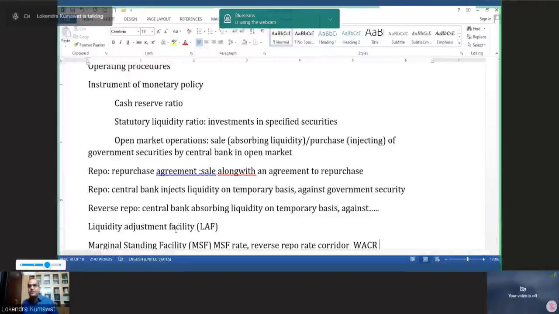3 members are from the RBI, and 3 members are appointed by the central government, who have expertise in monetary policy and economics. The 3 members from the RBI are the governor, the deputy governor who is in charge of the monetary policy department, and 1 officer from within the RBI who is nominated by the governor. And then there are 3 members who are appointed by the central government. These members, 4 members, are appointed for a term of 4 years.